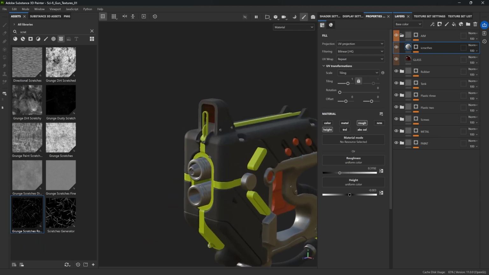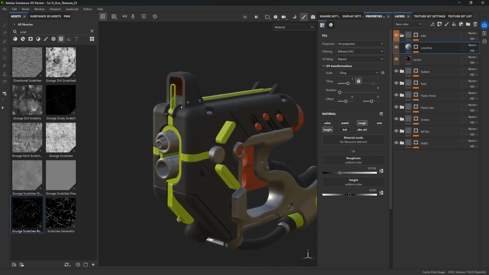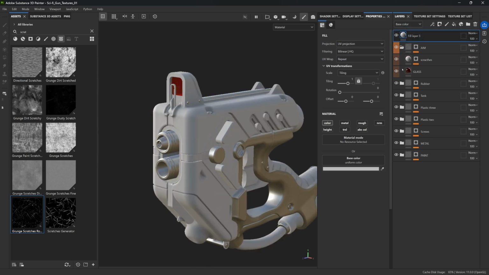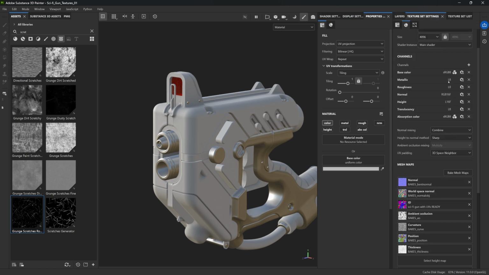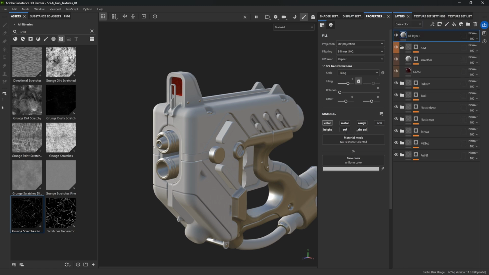But that's essentially it. So just as a quick recap, because I know I tend to go in and branch out. All you need to do really when you want to work with translucency is, I'm going to do it in another layer as an example. So you create your layer, you go to your texture set settings, you create the channels that you want to work with, in this case, translucency and absorption. From the layer itself, you enable that. So I'm going to enable translucency, absorption.